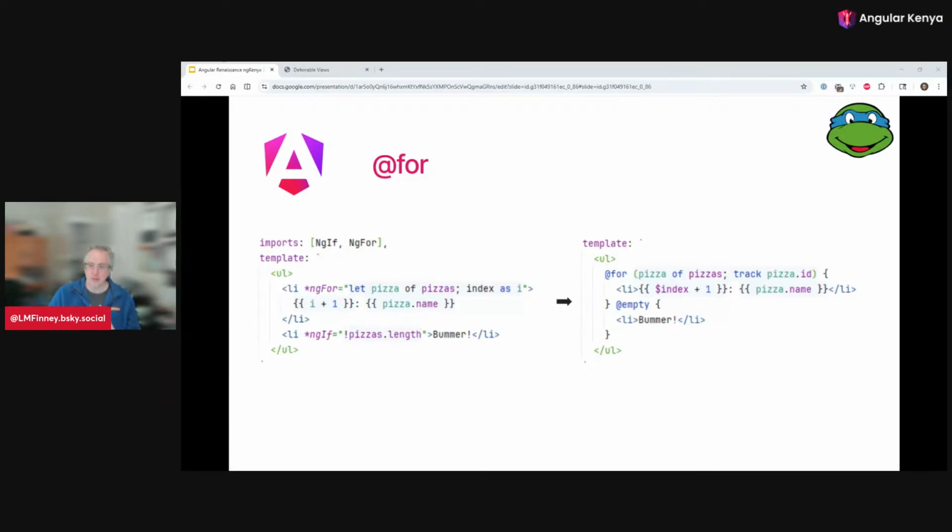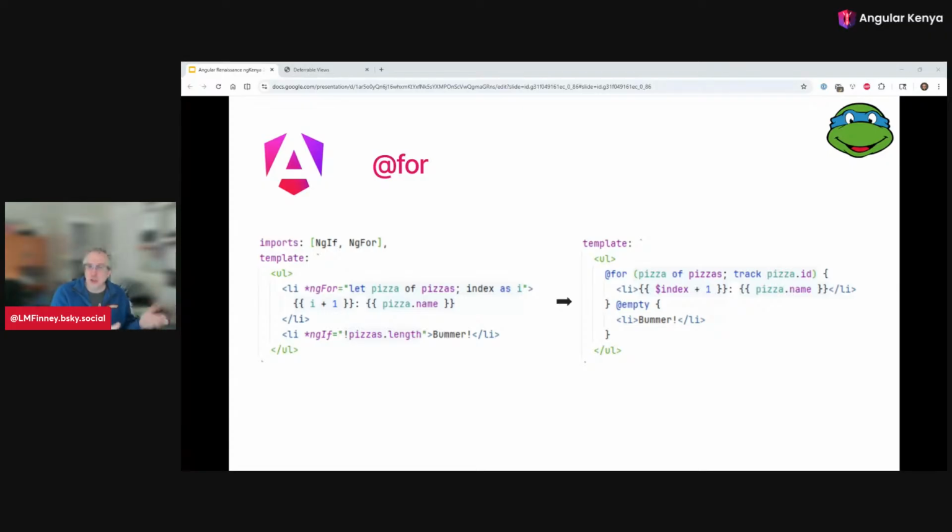And in order to do that, we say track on something that is unique for every element in there. So the ID is going to be unique, so we can track on our ID, and we're done. In this case, since nothing changes in there, I could actually just track on $index, and that would be fine. But if we actually had something more complicated and we were allowing the user to move things, we should give it an actual unique ID there.